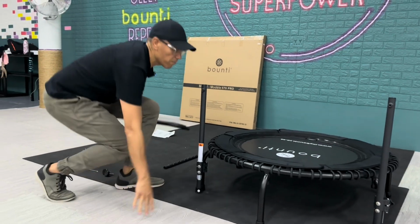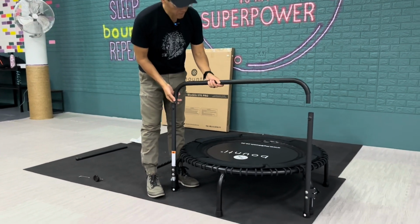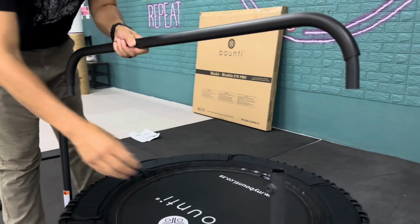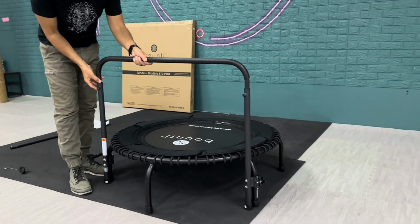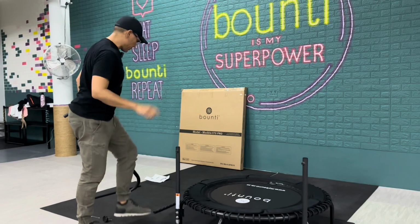Okay, now how do you measure where the angle is at with these things? The way I do it is put this down to there and say, okay, wait, that's not quite close enough. So I just turn it because it's a little bit loose. And I know that can go in there, and that can sort of go in there. Okay, now it's aligned. I'm not going to tighten it just yet.